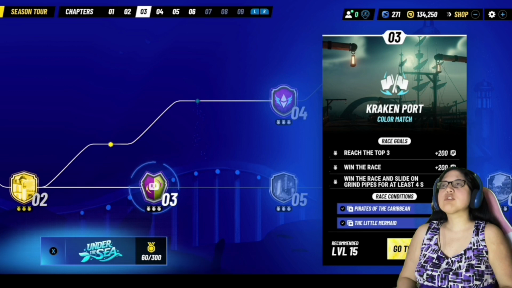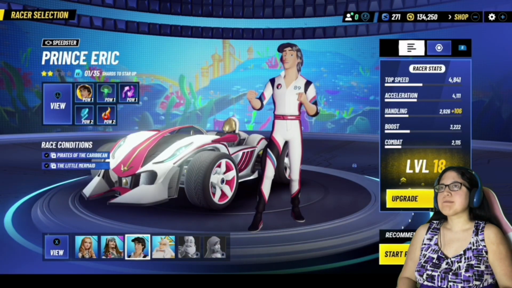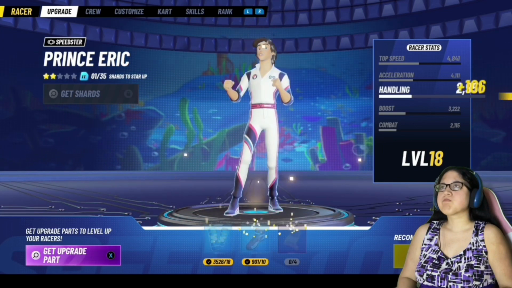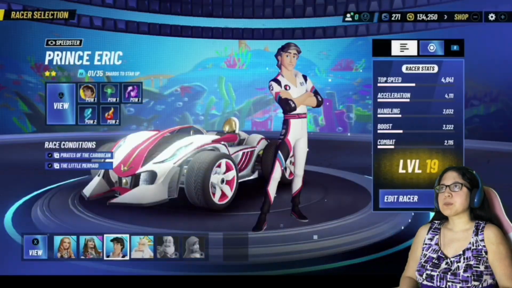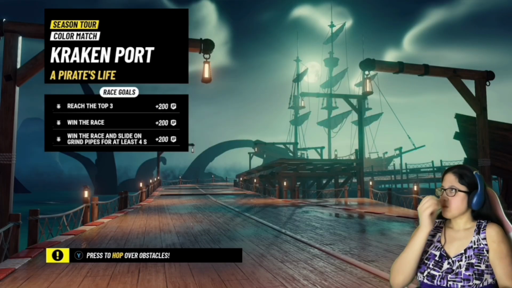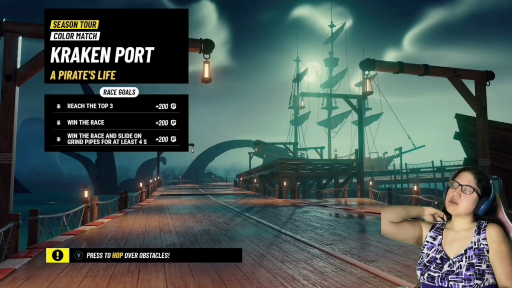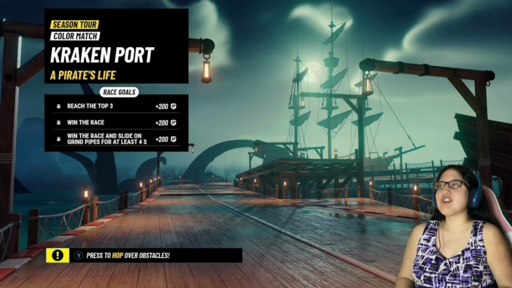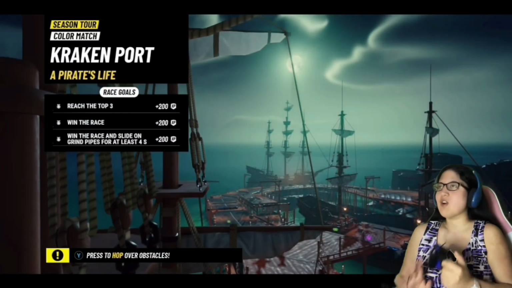Alright, so this one I could do with the Little Mermaid character or Pirates of the Caribbean. Win and slide on grind pipes. Time to set sail. Okay. Wow, thanks. Okay. Oh god, color match? Okay. And I gotta remember to slide on grind pipes, which I always forget. That's the one mission I always forget about.